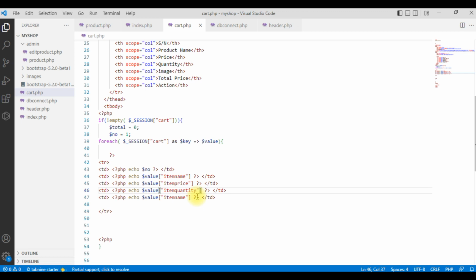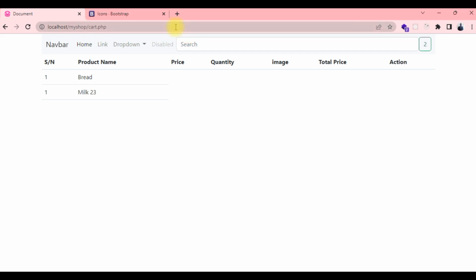Then after the quantity, the next thing is the image. Let's just bring the item image as well. We'll fix that one too later as we are fixing the quantity. So if we come right here now, we can see that we have all the products showing.